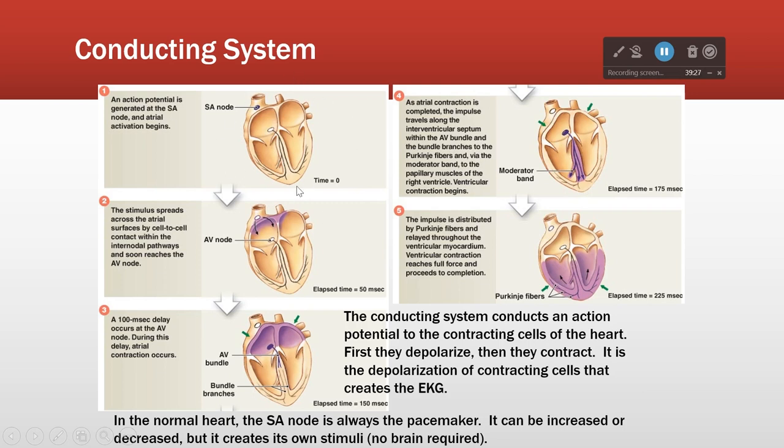Here is a heart in diastole. The SA node is going to activate, and that signal for activation kind of spreads around the atria - including both left and right. That excitation eventually arrives at the AV node. The AV node holds on to it for a short amount of time - we see about a 100-millisecond delay here. Then the conduction signal moves down through the intraventricular septum and then back up through the Purkinje fibers, and then what follows is contraction. What we're seeing in purple is depolarization or electrical excitation - depolarization precedes contraction.